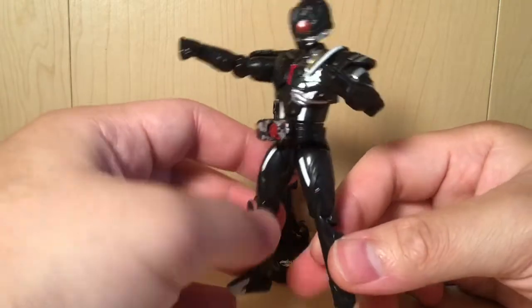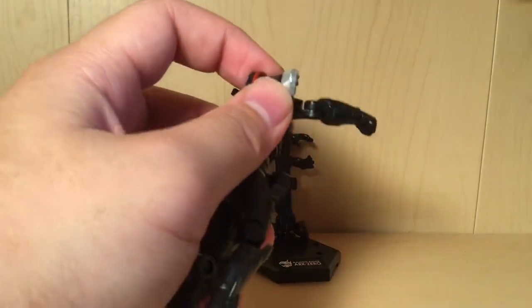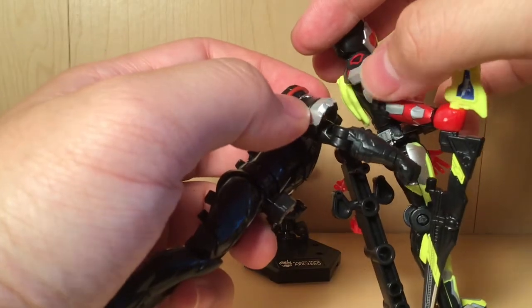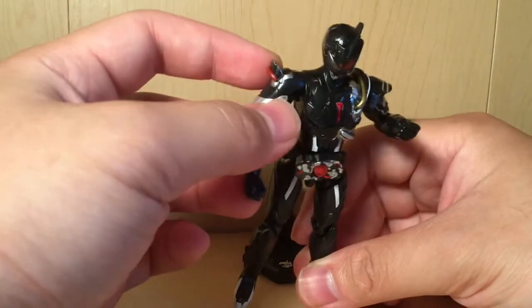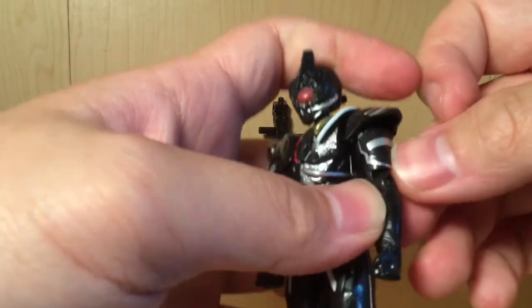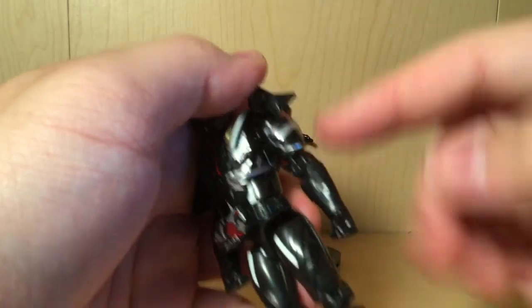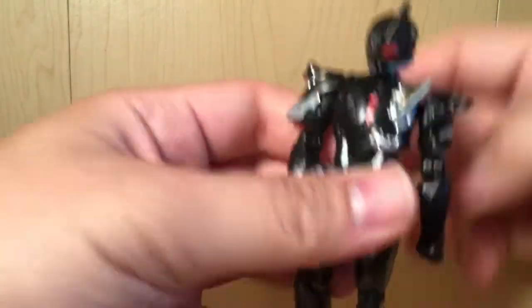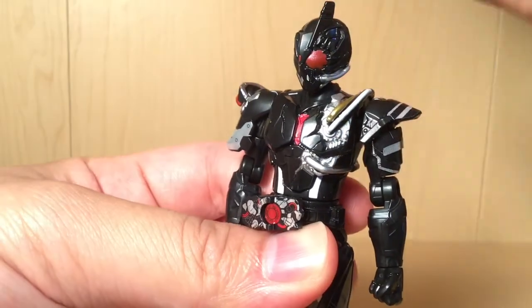But everything around him, all this detailing — the stickers work really well. Just like with Zero Two, there was that overlap sort of situation where you go over that curve and the stickers need to fold in on each other, which I don't particularly appreciate. But once you get it all down and figure out a good order of operations, it's fine. There are some very considered stickers going on here because these are two parts with two different layers — I don't know why they don't do that for everything else.